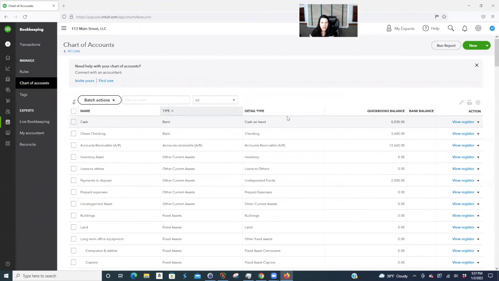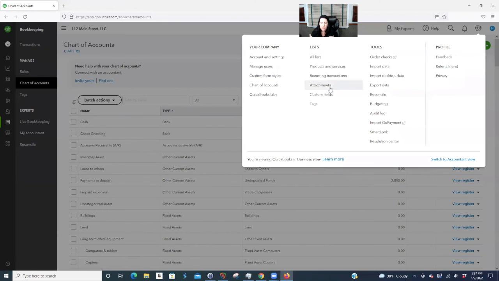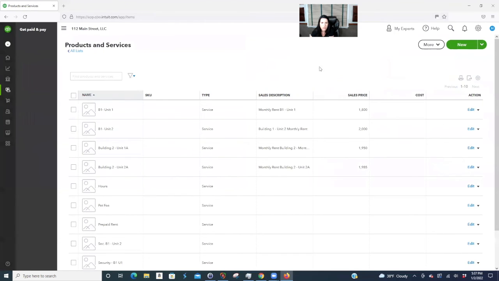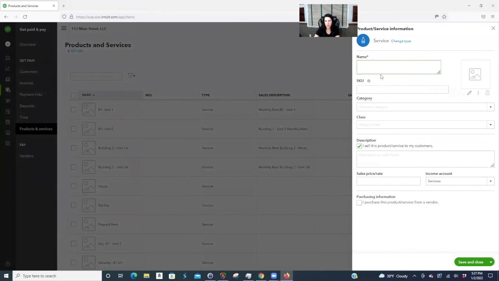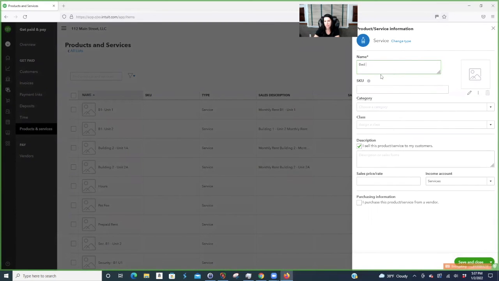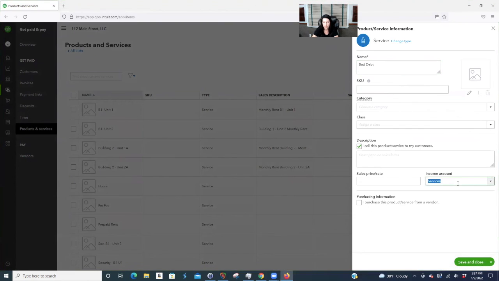Okay, so once again, you've got to create your account in your chart of accounts before you can do your item. You're only going to use this to write off, so they don't show as accounts receivable anymore. Accounts receivable just means money people owe you. See, they have bad debt. Oh gosh, let's go get rid of that. QuickBooks made its own bad debt in the chart of accounts.